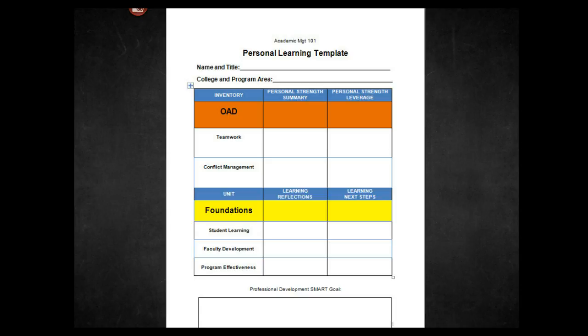You were also asked, at the end of the unit, to reflect on what you've learned and what your next steps in learning in this particular area might be. Now, in the course, you are asked to share your reflections with your team, have a conversation, and then add to your personal development plan. And again, at the end of the course, you'll want to turn in this template.